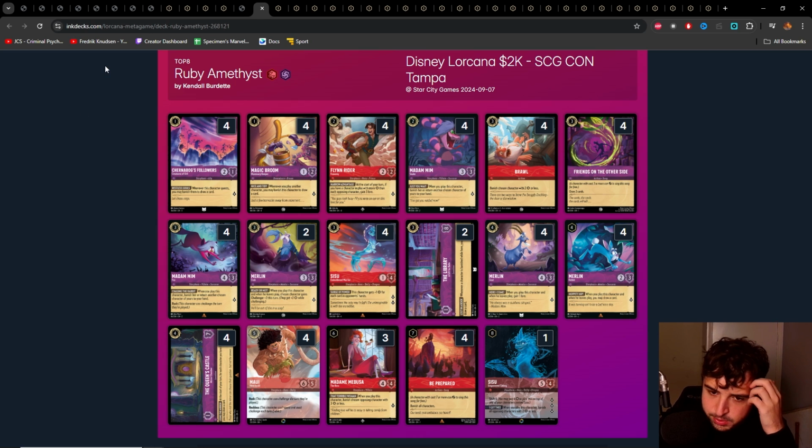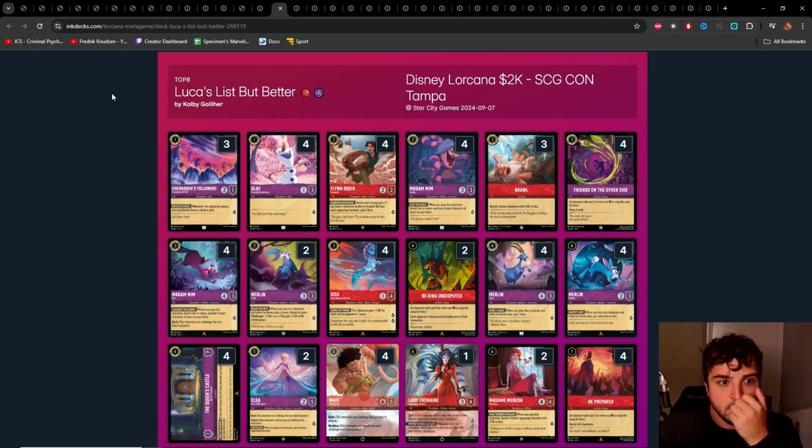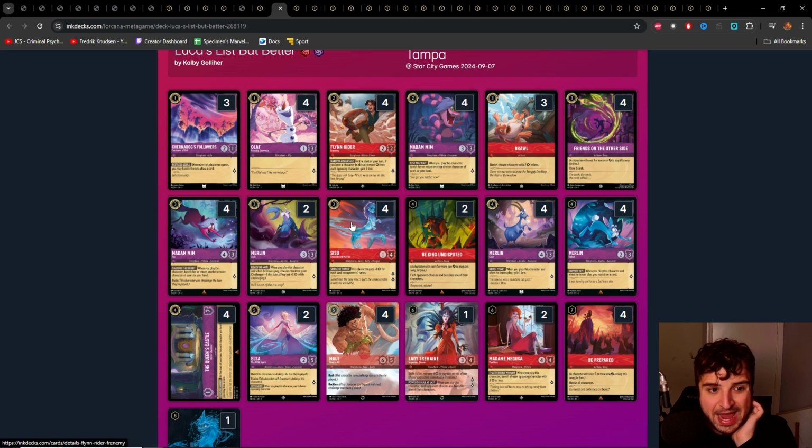This is Kendall's list, who we just saw, No I'm Not, who finished first on the 1K from the day previous. Also in the top 8, we have Colby on Ruby Amethyst with Olaf, no Magic Brooms, but a few Chernobogs. B King is back in the mix. I feel like this card's being underrated. 2 Elsa I like to see. I also do like to see 1 Tremaine, 1 Big C. So I actually like the look of this list quite a bit. I would play something pretty similar.